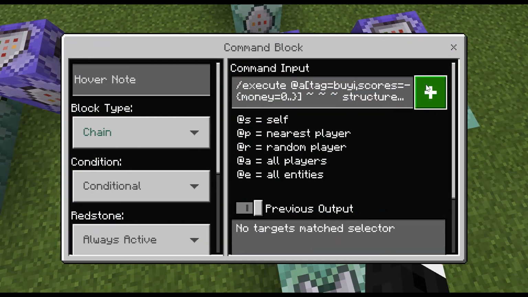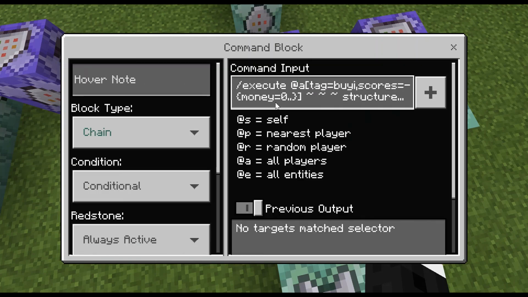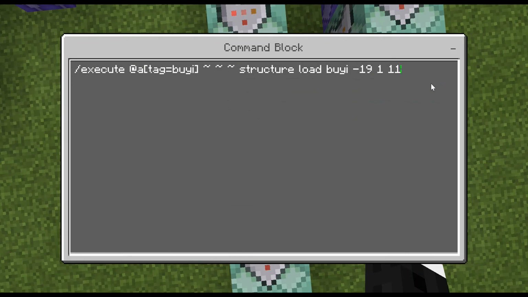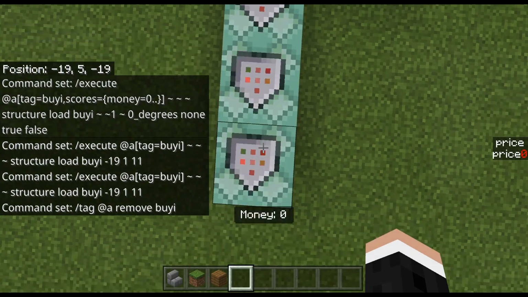So as you can see here, this will execute on everyone who has the tag by I and whose money is 0... What does the ... stand for? Right here, let me show you. That means it's 0 or more. So that's the minimum, and the maximum is infinity. So this will load the structure by I to where their head is, and it won't rotate the structure, and it won't be placed in a different position. And true false means that it won't break any blocks. So it'll spawn entities, but it won't break blocks. That's what the true means, and that's what the false means. It will also load the same item underneath the player at those coordinates, as I said earlier. Once that happens, it will remove everyone's tag by I, and it will kill the item.